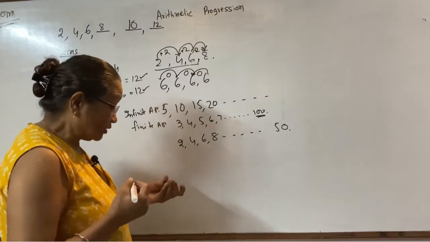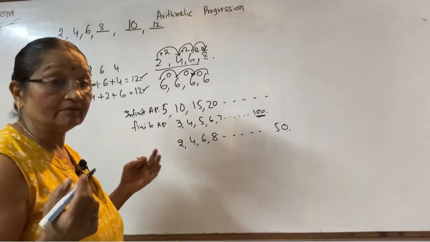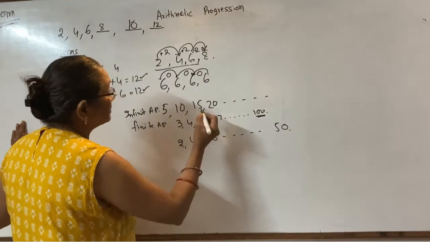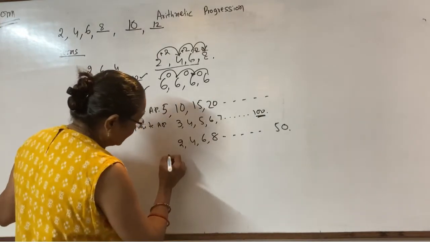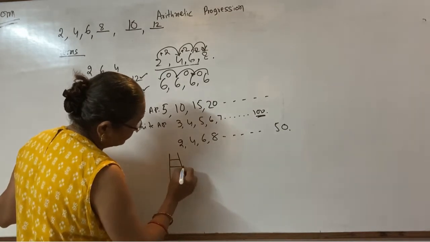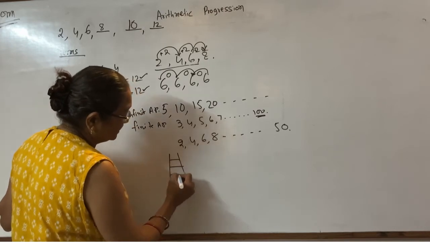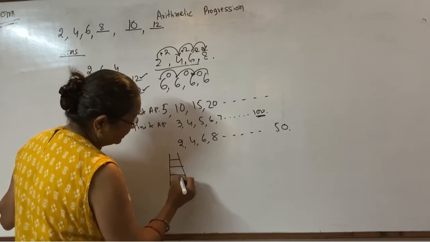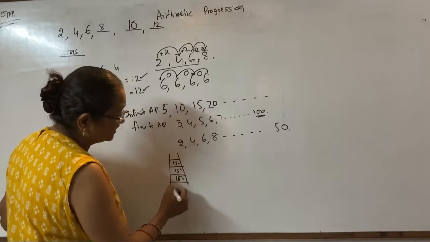So now I told you in pattern way what I said. Pattern means nothing but what? Any pattern you see. In our daily life also there is a pattern. Suppose a ladder is there. Here the steps, the difference, this difference is the same height. Suppose 15 inches, then this is also 15 inches and this is also 15 inches, like that. So it is a pattern.